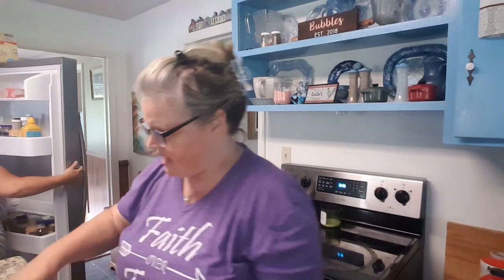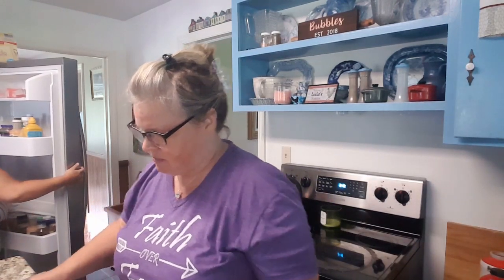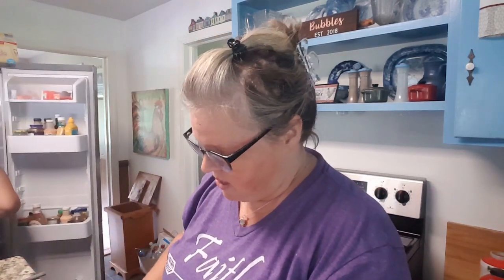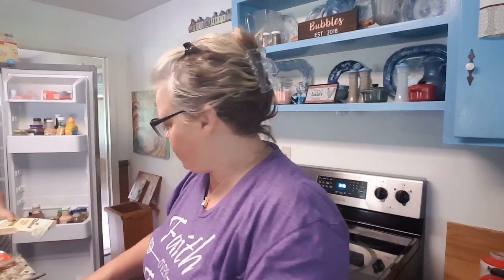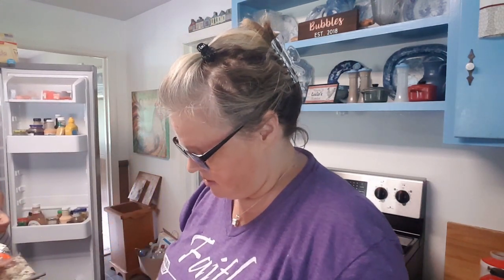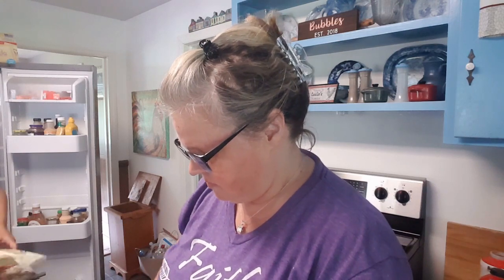And if you'll get me out the cheeses, Caroline's gonna put cheese on hers. I'm going without cheese only because I may want a snack later today. Our worship team is practicing and we are going to eat afterwards. Cheddar and pepper jack. You want the pepper jack, right? Yeah, but does Eddie want? Well, I won't fix his yet.